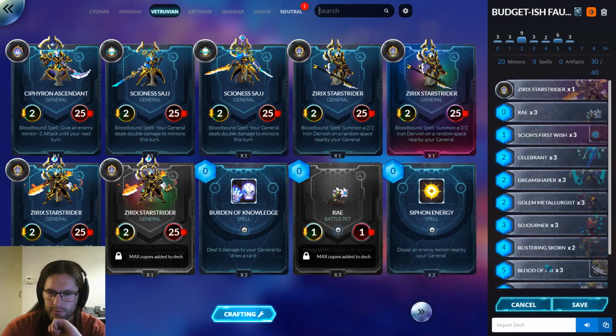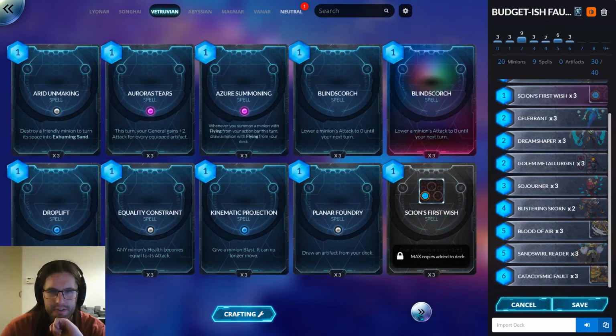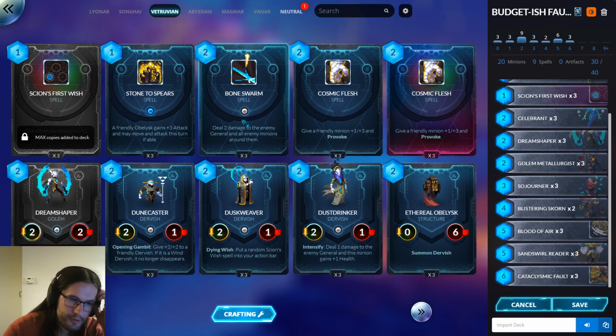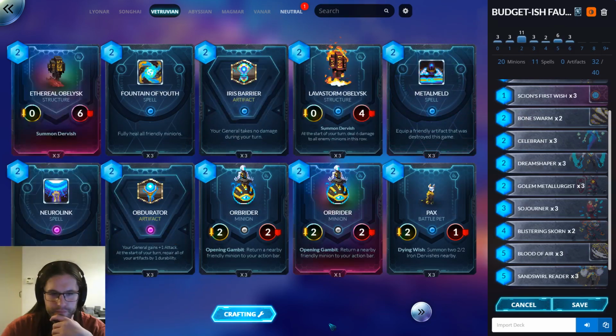Maybe we do want Blazehound. I kind of like the idea of playing Blazehound and burn spells in this deck actually, but that's probably unnecessary. Bone Swarm is good early removal as well as chip damage. I like Bone Swarm a lot. Get a couple of those in.